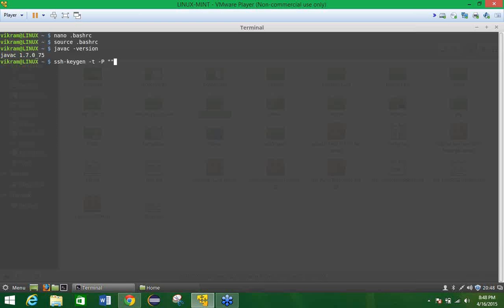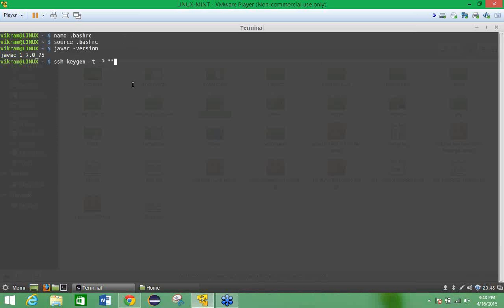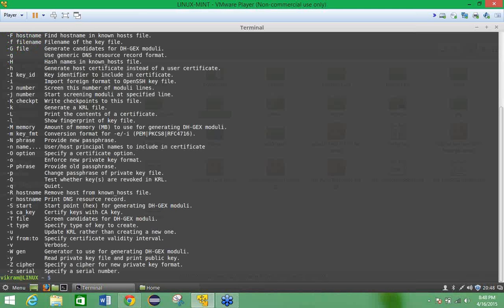We have to open and close the double quote sign. There should not be any space between the double quotes, but there should be a space between the P and the double quote. When you enter this, it will ask you to generate something like that. So here I have missed something. What have I missed? Before dash P, I have to type RSA.